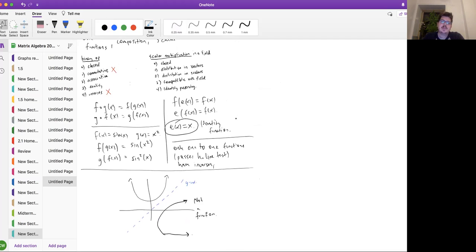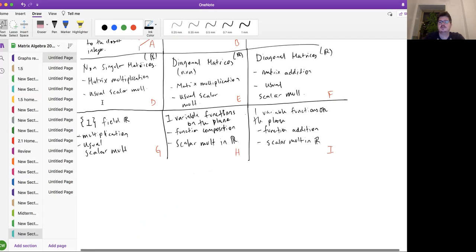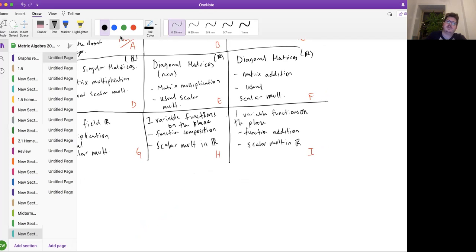So end of the day, composition is not commutative. That's kind of the big one. But another answer would be that not all functions have inverses. It's funny, this kind of looks a lot like matrix multiplication, because matrix multiplication can be viewed as functions as well. So it's a similar kind of reason why it's not a vector space as well. All right, I'll let you think about that one. If I replace composition with addition, it works. So I'll let you do that one.